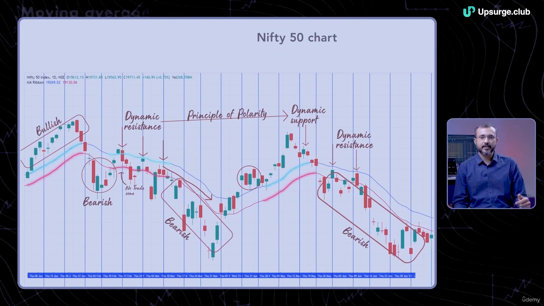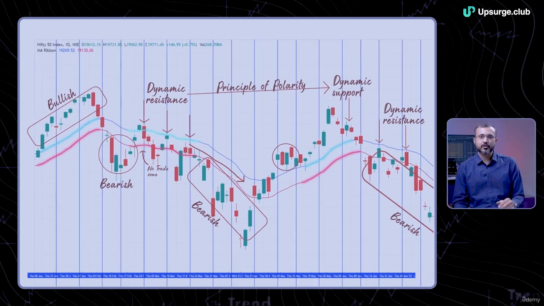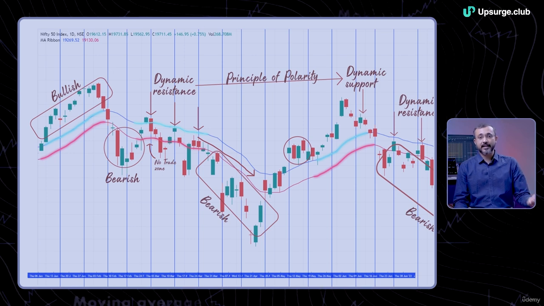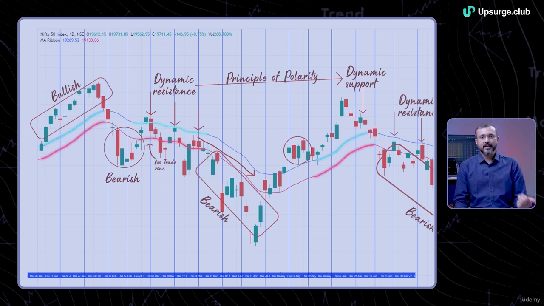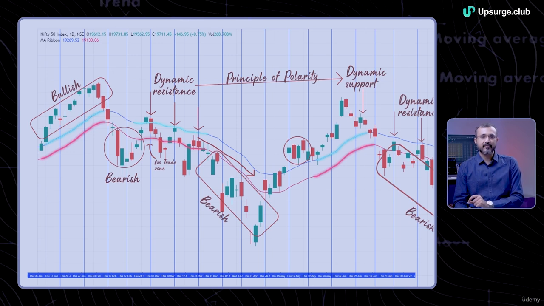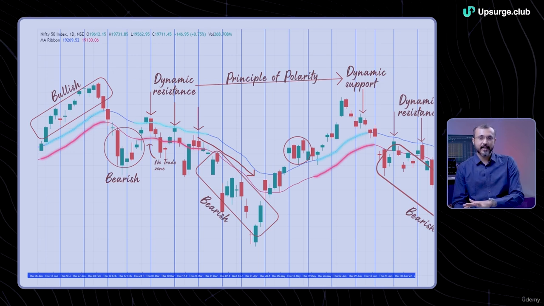We can differentiate whether the price is bullish or bearish based on the moving average. The second is through the slope of the moving average. If the slope is rising, the trend is bullish and intact. If price is trading below the moving average and the slope of the moving average is also falling, the trend is bearish and it is strong, it is intact.